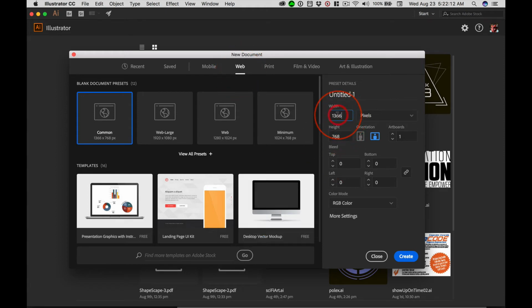And the width and height, this needs to be square. So let's just set this to 1000, and I'm going to hit tab, 1000. I don't like using the mouse. I want to use my hands and get through this as quickly as possible. So the tab lets me move through these fields. The orientation, because it's square, doesn't matter.